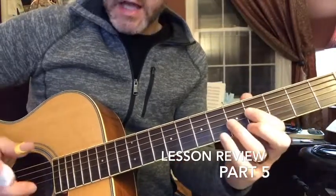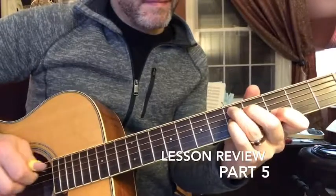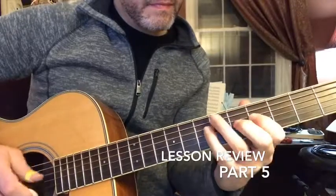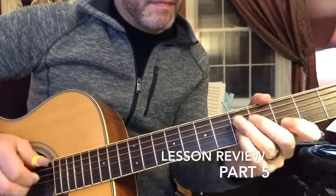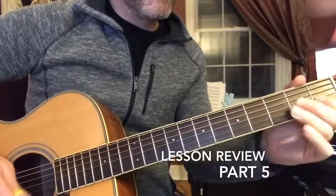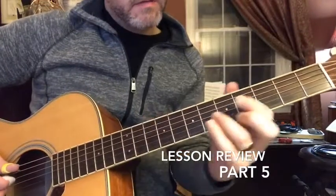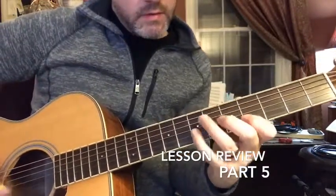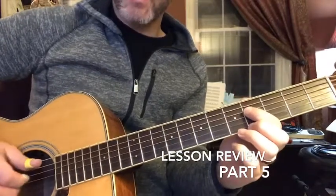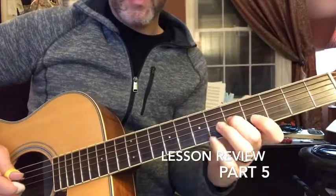So if the song is going to stay on D a while, to go back to A. Now if the song's already returned to A, you've got the major 6th of the A. So I'm going to play it relative to A open. Major 6th, root, flat 3rd, flat 5th.